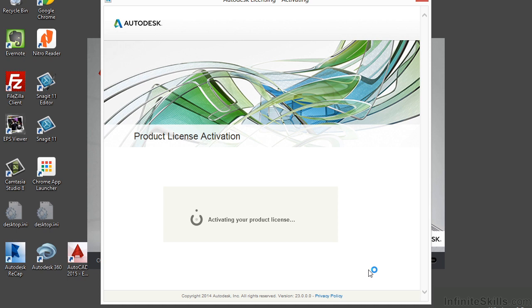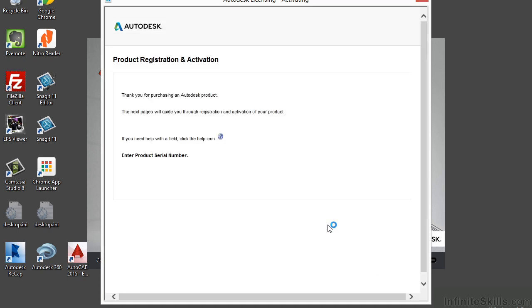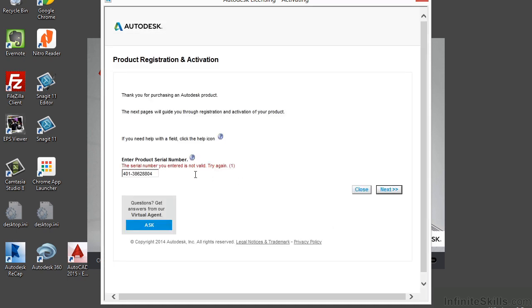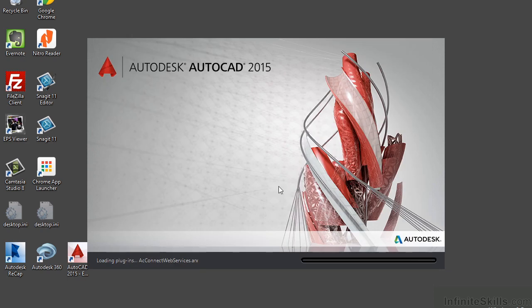I'm going to activate my product so that I can use it fully, but your process will go about the same way. If the serial number that you've entered is not correct, it will tell you right away. And if that's the case, if you have some problems with it, you can always use the 30-day trial and then figure those issues out later on. So once you've activated your Autodesk license or you've just clicked the try it button for the 30 days, you'll go on through the next step.